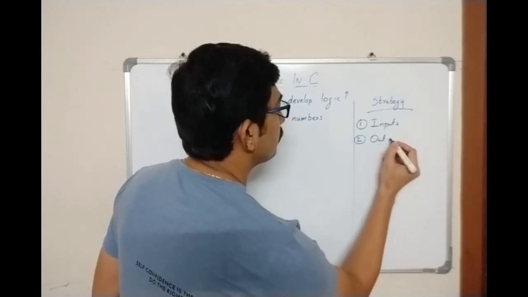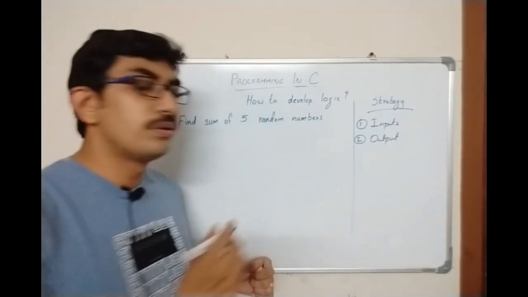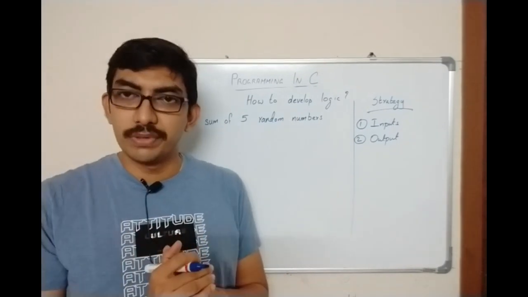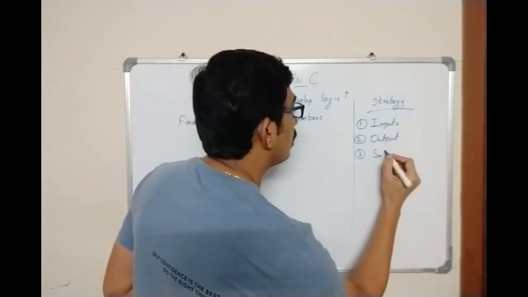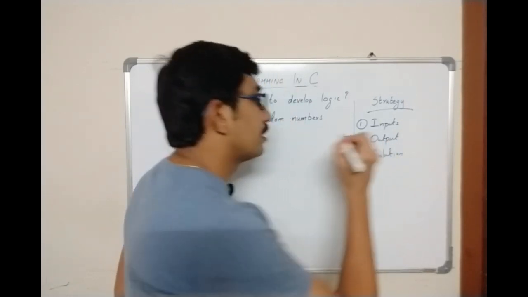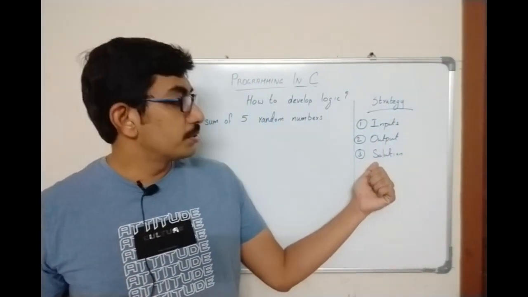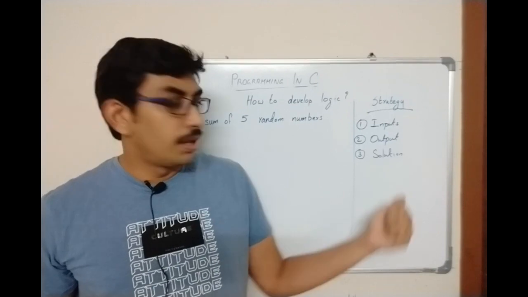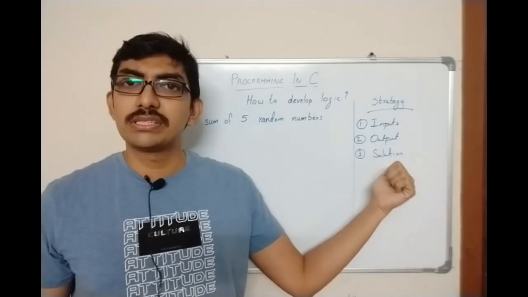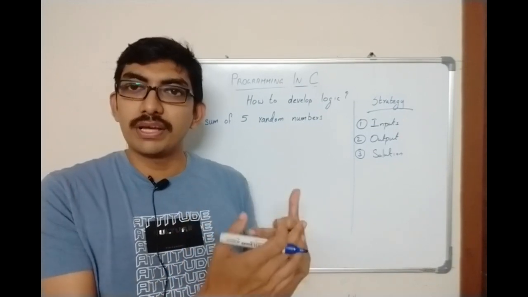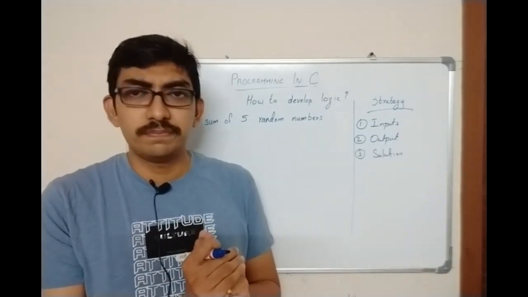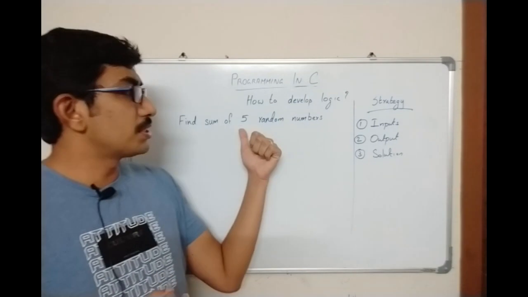Next, you have to know how the output should appear. And third, which is a major part, is how we are going to solve it, the solution. When I say the solution, the first thing is that you are not going to code it; you are going to find a way to solve that problem. Okay, so we can take this example.